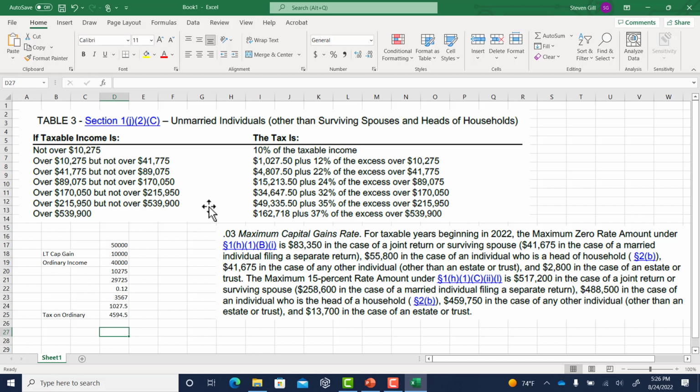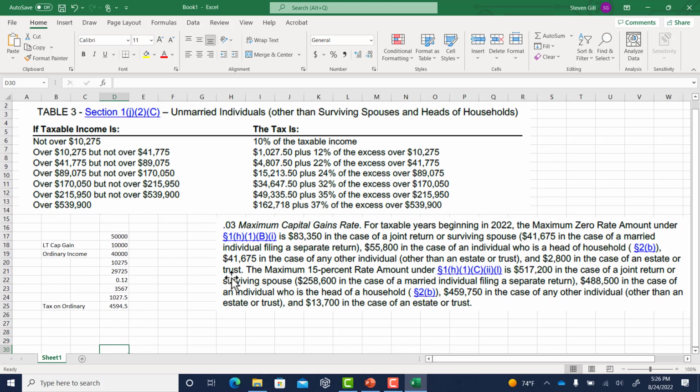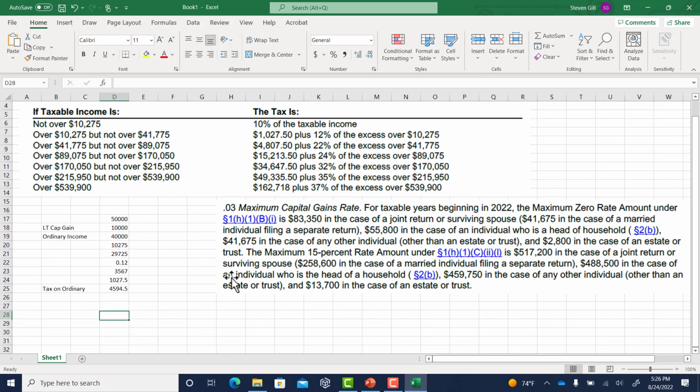So, no one's prepared to go in. Like Washington, things are so crazy. They're not willing to go in and be like, yeah, let's just fix that. Can't we? Yeah, no one wants to fix it, so they're not fixing it. Okay, so the question is, how do we tax that 10,000? Well, 10,000 is less than 41,675, but the way the tax law works is a little bit different than that. Basically, what we have to do is increment the 40,000 first.